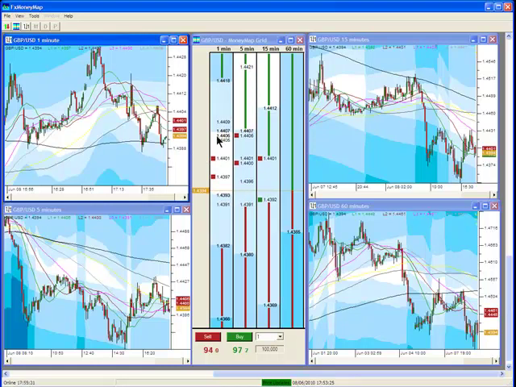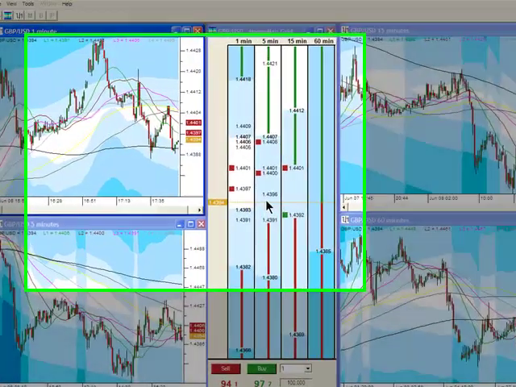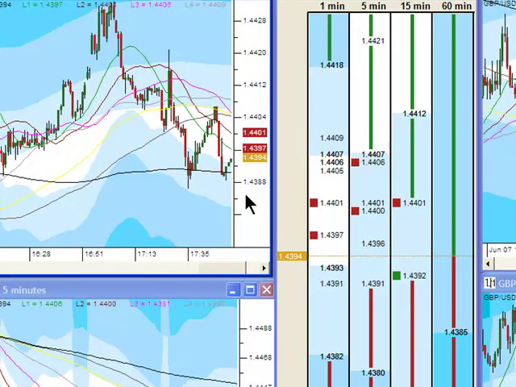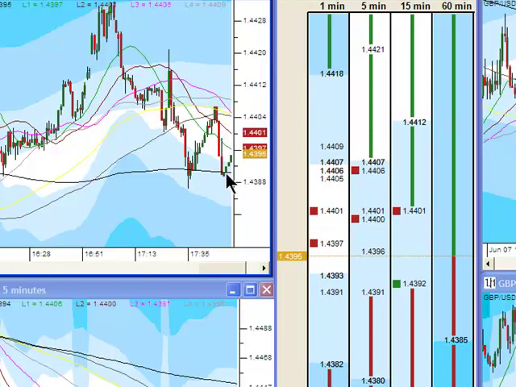So now we're looking at one grid. We don't even need to look at these charts, only look at them for confirmations, and we can see at a glance what's going on on all four time frames. Okay, now look again, I just want to show you this norm line, how accurate this line is. It just comes right to it and bounces right off it. It's a great level to take entries on.